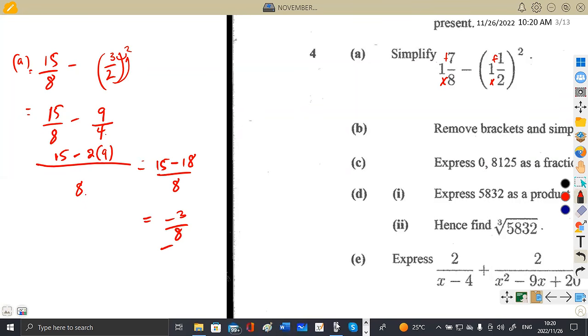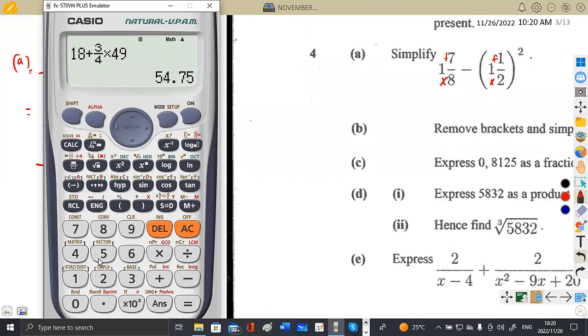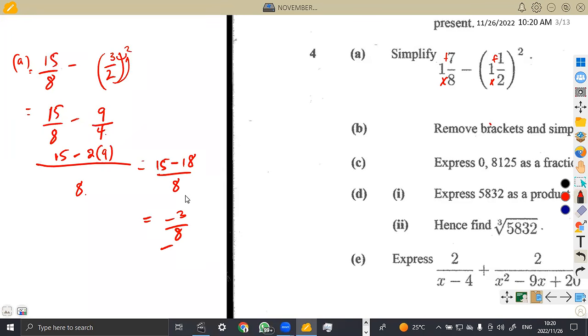Also cross-check your answers after that, because this is paper 2, guys. You can simply use your calculator. 1 and 7 over 8, like this, minus 1.5. So you just have to open bracket here. So this is 1.5, something like this. That's 1.5 to the exponent of 2. So you're going to have to the exponent of 2, which is going to be negative 3 over 8. As you can see, we are obtaining the same answer just like what we had from the normal calculation. So paper 2, that's the advantage of it.